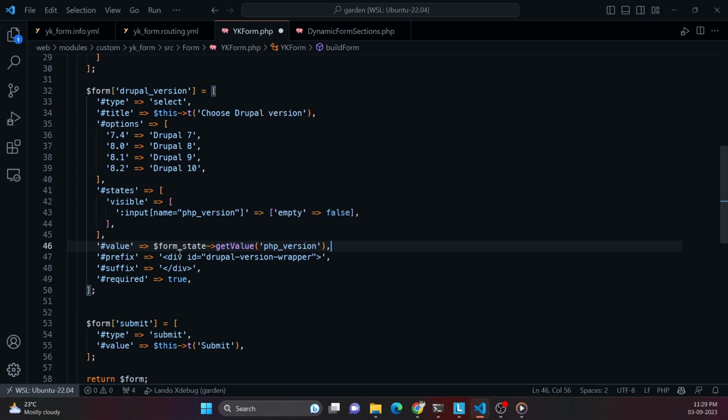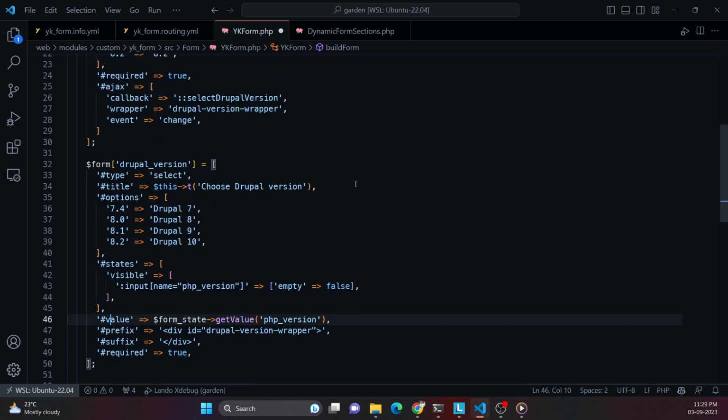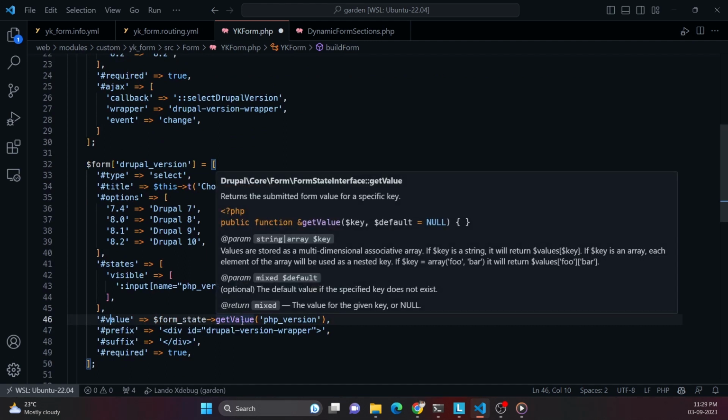And if it is returning null, that means the first time when we load the form, it will return the null value. So it doesn't assign any default value to this field, but once we select any value in PHP version, that time it will have the value of PHP version when it comes here the second time in the ajax request.